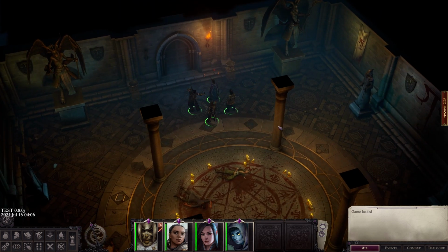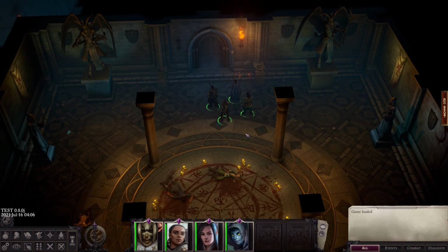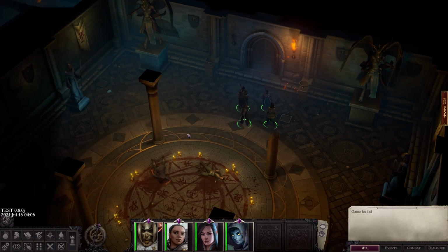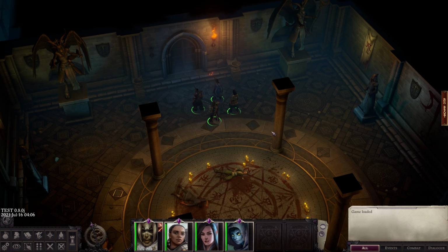I will continue with this playthrough until I end up having the same issue where I load up a save and it's corrupted, and then I'll probably stop this as well. Again, it's just not worth it if I'm going to lose hours of progress. It doesn't make any sense. I'll definitely be monitoring the Owlcat boards for when they finally patch this issue, because I feel like there's been a lot of you commenting on my videos, letting me know that you're experiencing the exact same thing. So I don't think it's a rare issue.